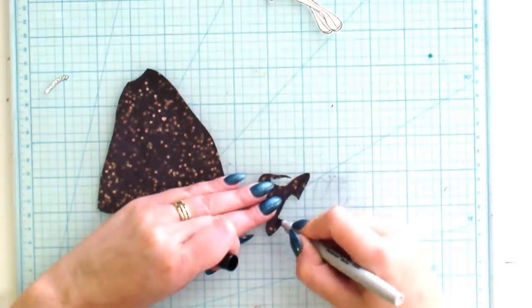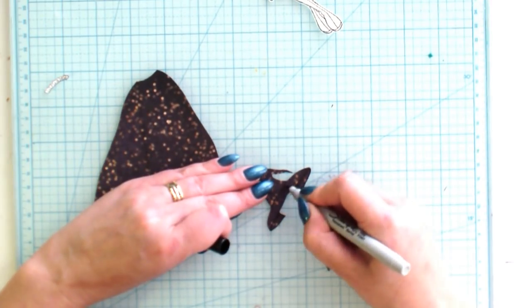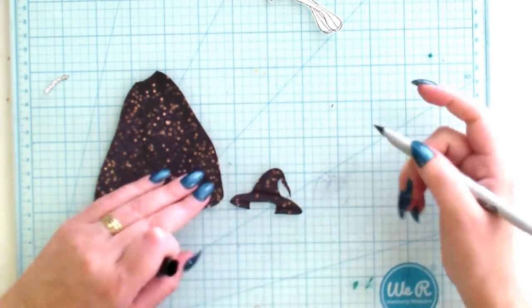All costume details are ready and now I'm adding some shading to give it a more dimensional look.